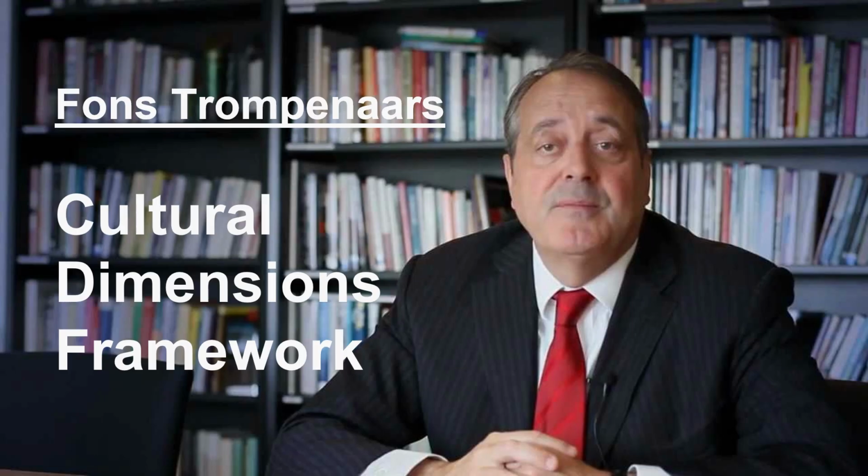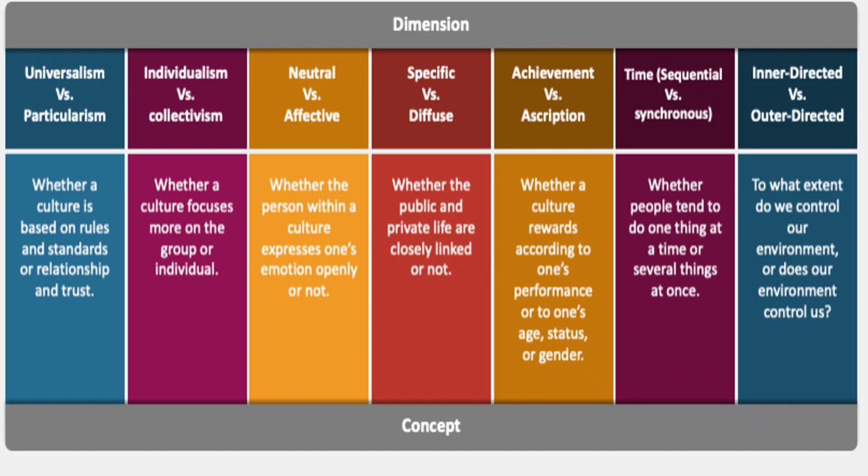So some of the cultural differences discussed here are similar to Hofstede's. However, there's no judgment basis for these, right? These are not saying that one particular dimension is better or worse than the others. They're just different ways of solving universal problems. As we go through these different dimensions, and there are 7 for Trompenaars, you'll see that there's not a judgment made about whether one way or another is good or better, but it's just a way of trying to understand how other cultures might approach these things. On your screen, you see the 7 dimensions that make up Trompenaars' framework. We'll look at each and maybe try to apply how they might play out in the real world.